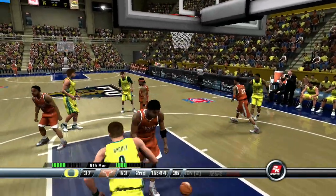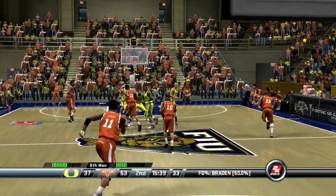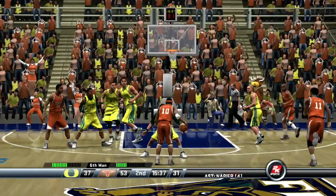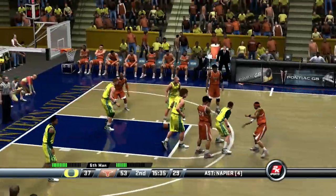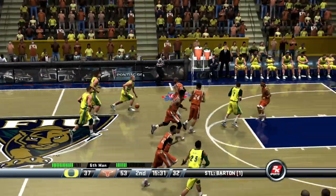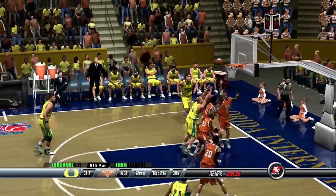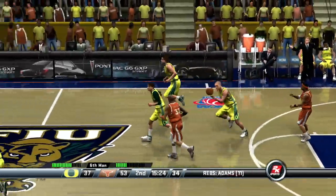Zero gets it inside. Oh, yes, that's a fantastic feed to get it down low for the easy deuce. Bounce pass down low. Anticipates the pass. The D was really waiting for him there. That's how you do it. Keep the heat on. Wait for the misstep and then capitalize.